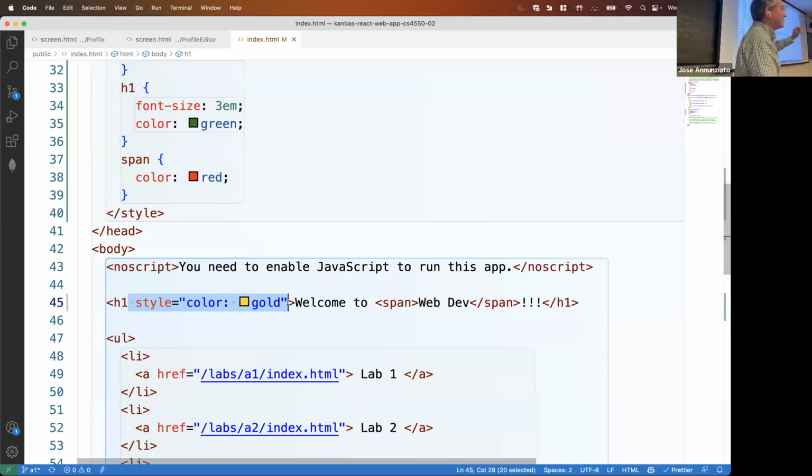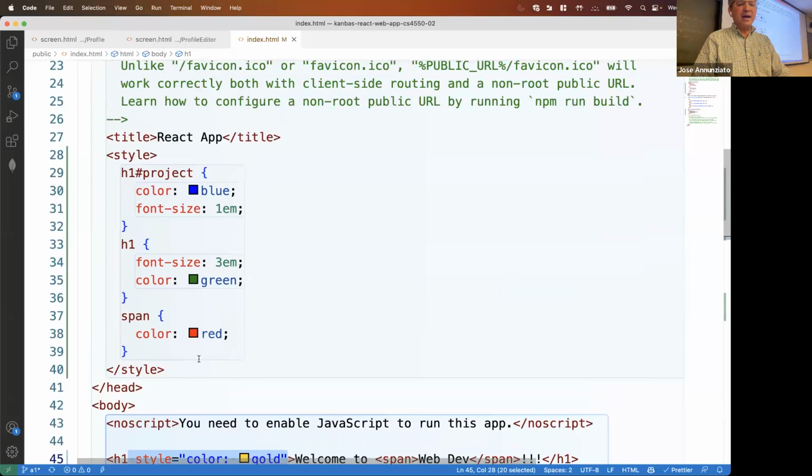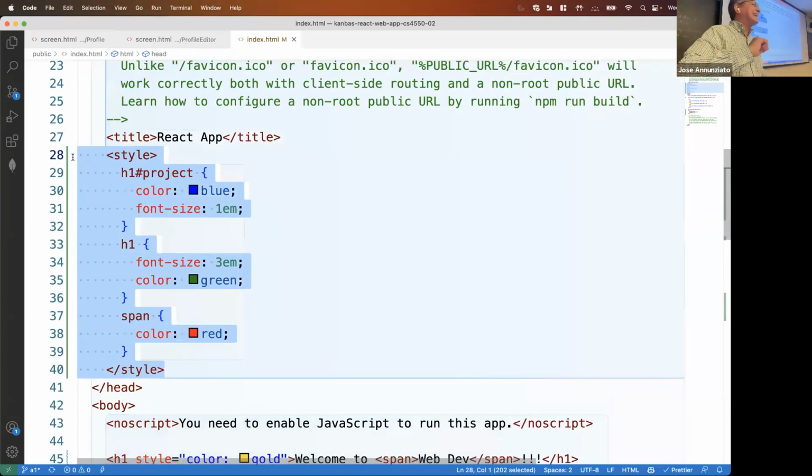And edit the style on each one of those H1s, because maybe I want consistency across my website, right? All my H1s are going to look a particular way. So having to go in and edit dozens of screens would be a pain in the butt. Moving it to the style here is only marginally better, since now you don't have to provide the same style for every single H1. Now at least I can put it here, and these rules apply to all the H1s in the single page.